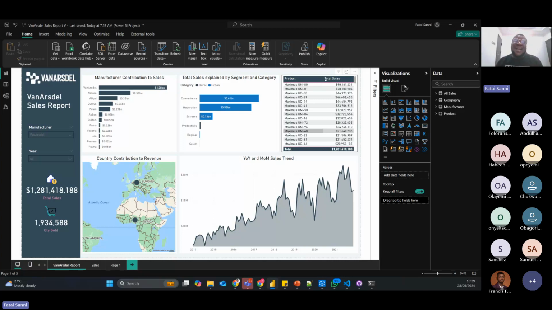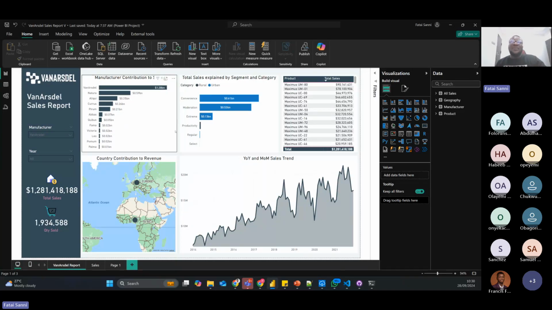Oh, by the way, dark mode is available now in Power BI. I saw Francis drop that in the chat. Developers used to think they are cool because they work in dark mode. So now, Francis, this is another way for you to call yourself a developer, because now you can work in dark mode and it just makes you feel better about yourself. If you work in light mode, you can't really call yourself a developer. So that's another way for you to say, yeah, you're a developer. You have dark mode.